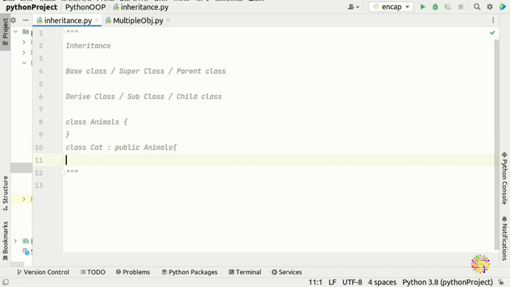So that's the first child. This one is called the base class, this one is called the derived class, and the derived class inherits from the base class.